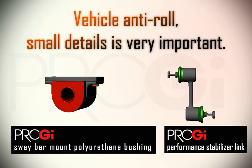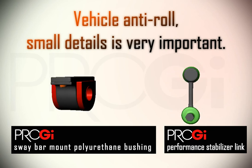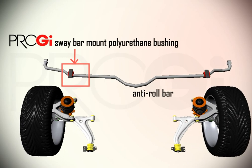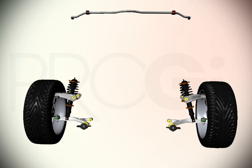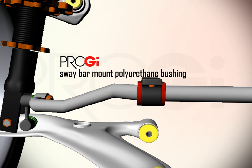Using PROGi's sway bar mount polyurethane bushing and performance sway bar link helps to improve the stability of your car and decrease roll during cornering, to allow you to drive your car safely no matter what corner comes next.